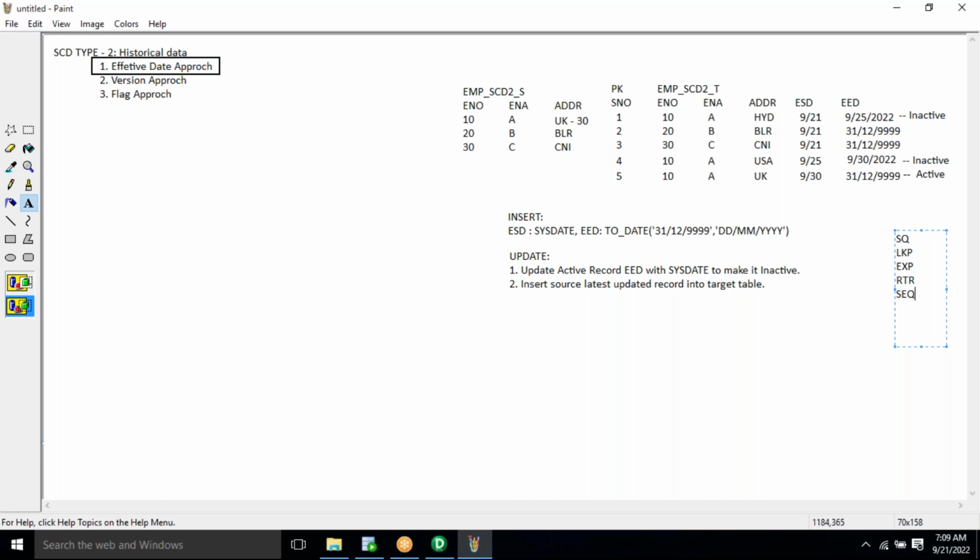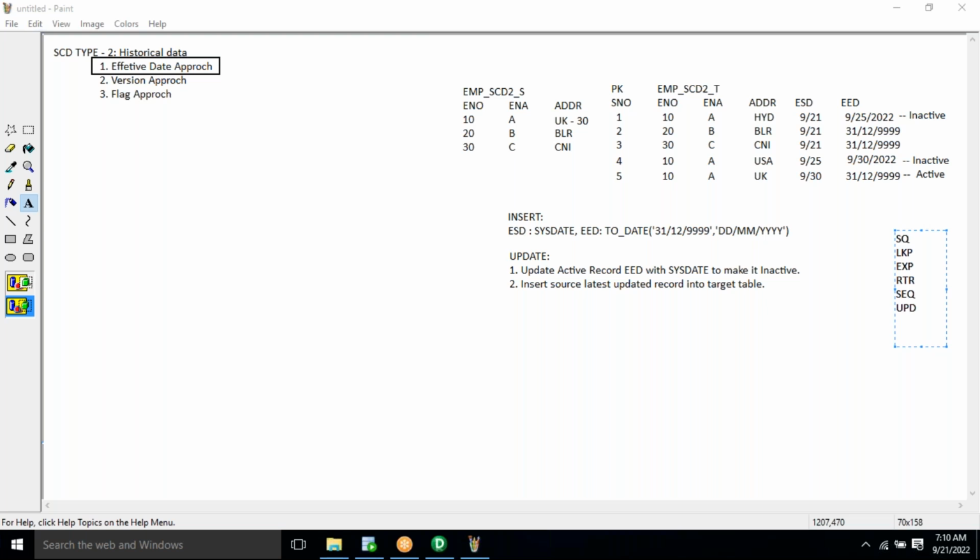Okay, fine. Tell me what other transformations we have to create here apart from this? Update strategy. Yeah, update strategy transformation. Why is the update strategy transformation required? To update specific records from a target table in a target table. To update specific records is the wrong answer. 50% correct and remaining wrong.